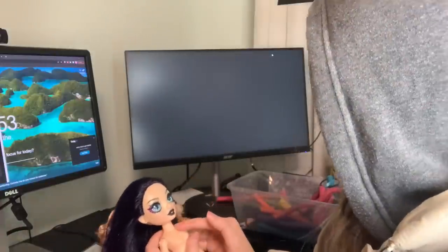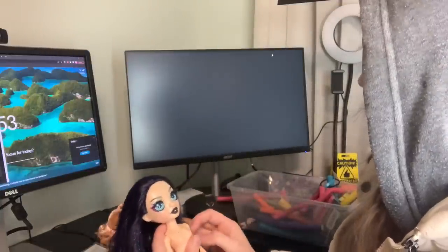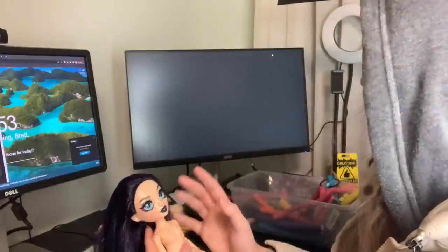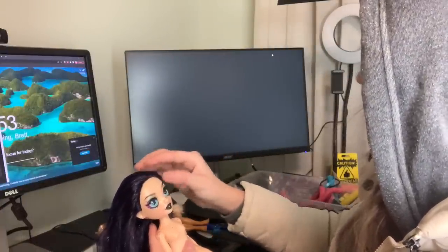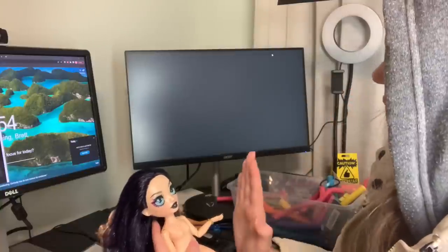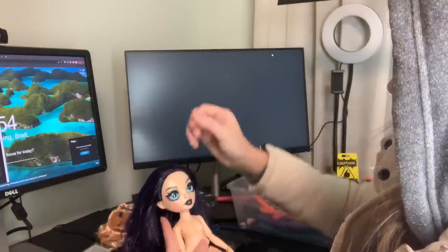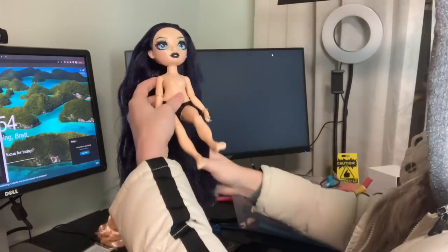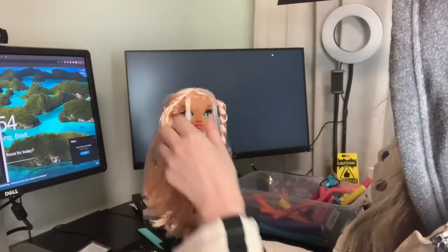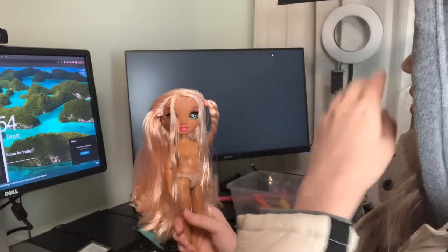I'm incompetent — I can't do hairstyles. The initial concept for this video was going to be TikTok hairstyles, but I can't get them to be executed properly on the dolls. Like, I do them and I'm actually impressed with myself because I do them correctly, but I can't get them to actually turn out properly on dolls. So I'm going to use the inspiration from all the tutorials I've been attempting for the past four hours and just create something of my own. For Ainsley, I want little baby buns on her head that kind of flare out, with the rest of the hair down. And for Sabrina, I really want to do something with a crown braid and have some hair in the front — but it's not working. I'm annoyed.